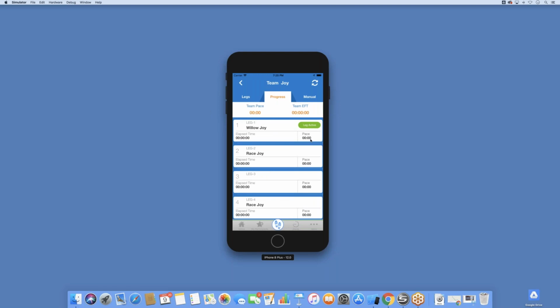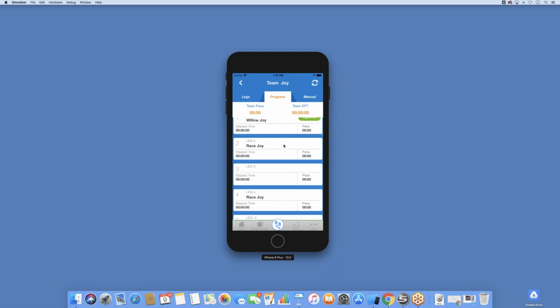Once they hit the first milestone, the first mile of that leg, you'll start seeing leg pace here for Willow, and also the elapsed time for Willow as Willow hits each one of those legs. The stats at the top are the overall team stats. This is overall for your team across all the legs, what's your team pace, and also for the 150 miles, what is the estimated time to finish the overall 150 miles? So it's a number that's constantly updating, and you can kind of watch that happen.